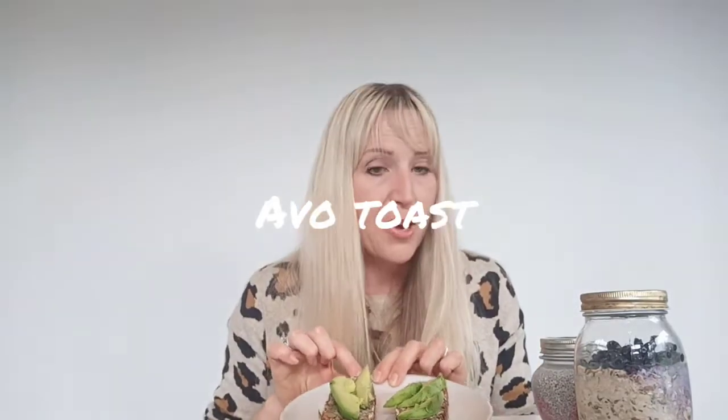With this one, I have added a really beautiful salted almond butter with cacao, so it's basically like chocolate Nutella, and some chopped banana. And that is such a delicious breakfast, and my daughter loves it as well, so you can even share it with your kids. And the last one that I wanted to share is good old avocado on toast.